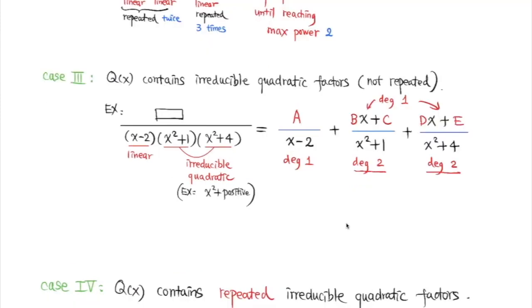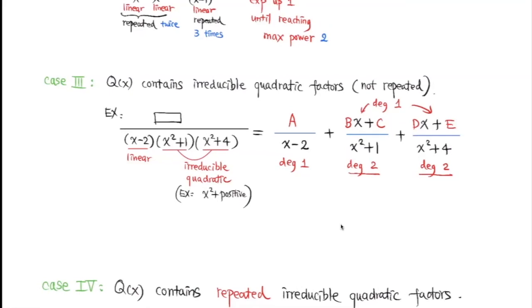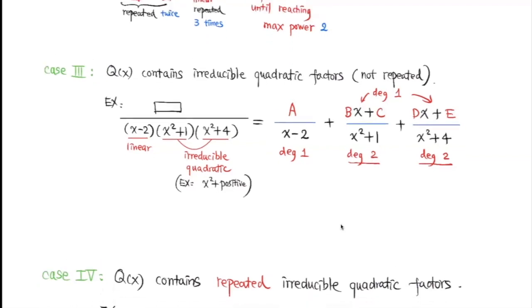Any question here? So the top always has to be 1 degree less. It has to be less than the degree of the denominator in order for that to be proper. That's why A is up there because it's degree 0, and that's degree 1. Just like a proper fraction, the number on top is smaller than the number in the denominator. So for polynomials, those are called proper when the degree up here is less than the degree down here.